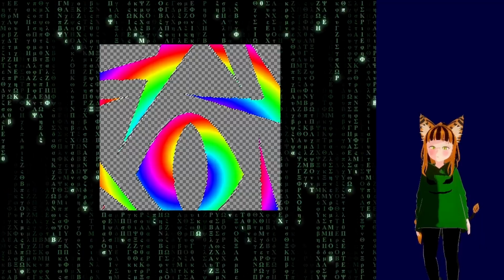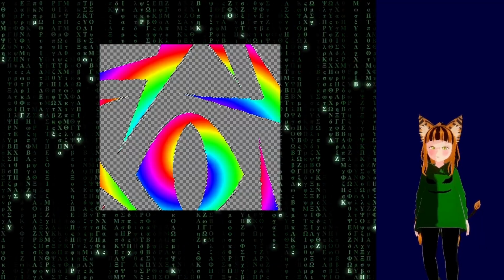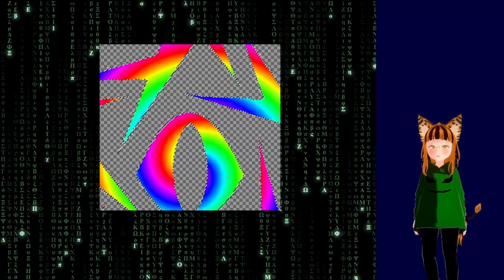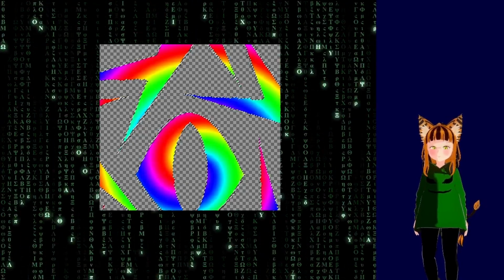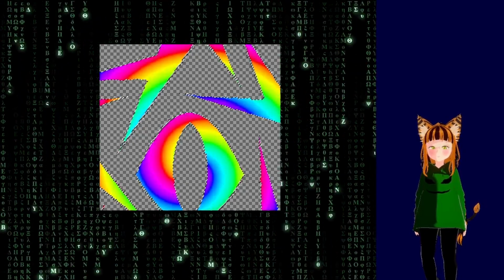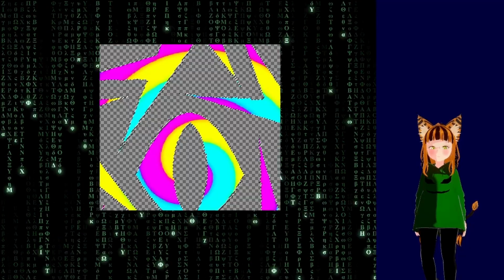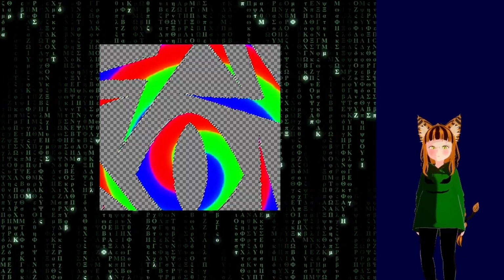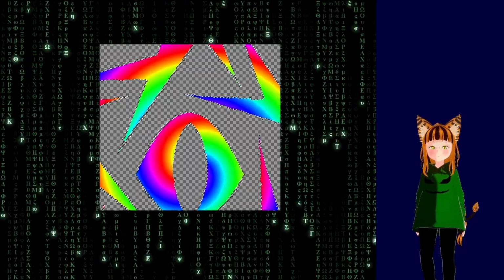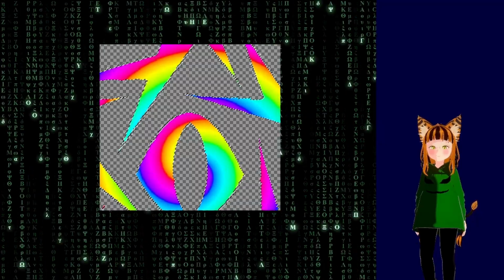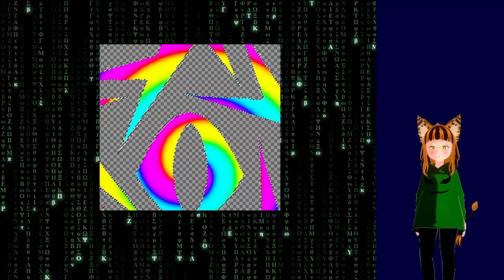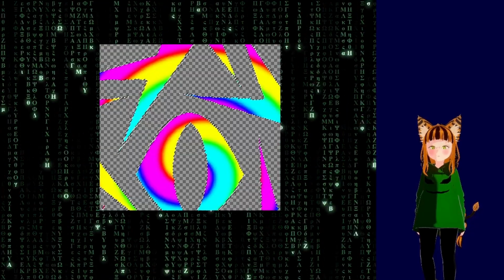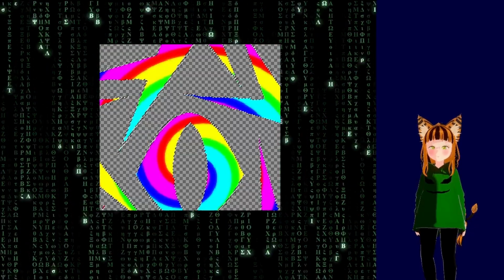I think levels? No. Curves is the one where you just drag it around and hope. Curves. Yeah.